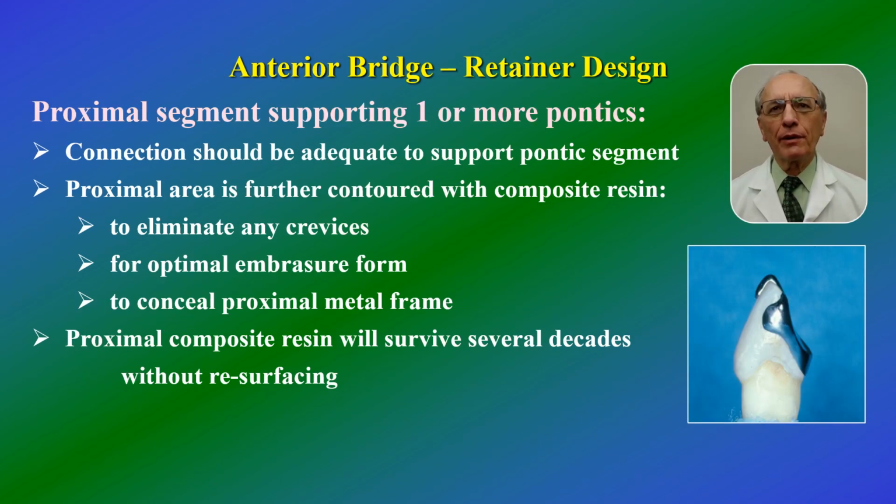The proximal segment supporting pontics should be adequate in size to allow a solid connection to support the pontic segment. The proximal area is further contoured with composite resin beyond the framework to eliminate any crevices, for optimal embrasure form, and sometimes to conceal the proximal metal framework. The proximal resin survives decades and rarely needs to be resurfaced.